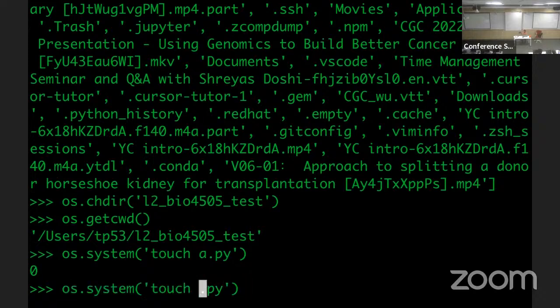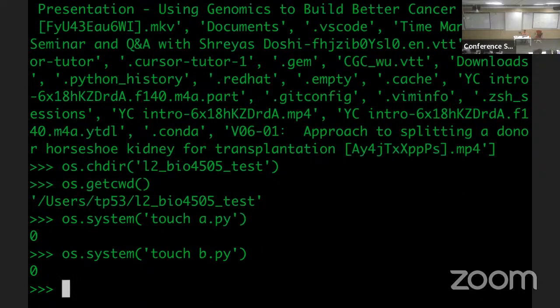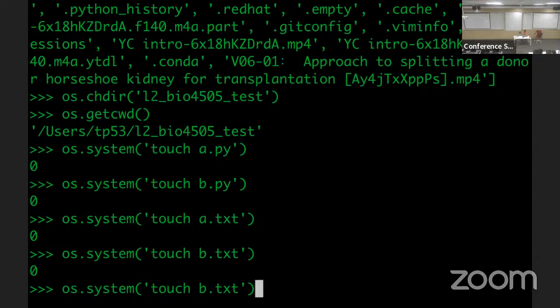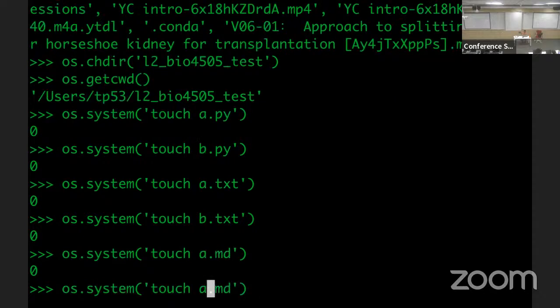I'm going to create 6 files. I'm going to create a and b.py, a and b.txt, and I'm going to create a.md, the markdown. All these are 0-byte empty files, right?